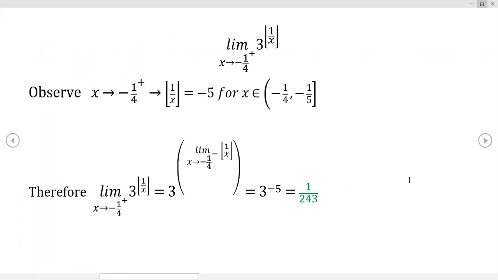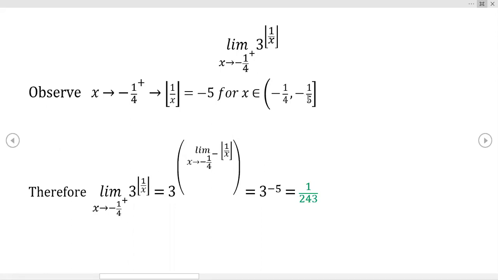Now, what I did right here, because we are approaching -1/4 from the right, is pick an interval that contains those sorts of values. Numbers to the right of -1/4 are contained in this interval, but according to that lemma, this would correspond to a -5 for the floor value. You see how the lemma just does everything for us?